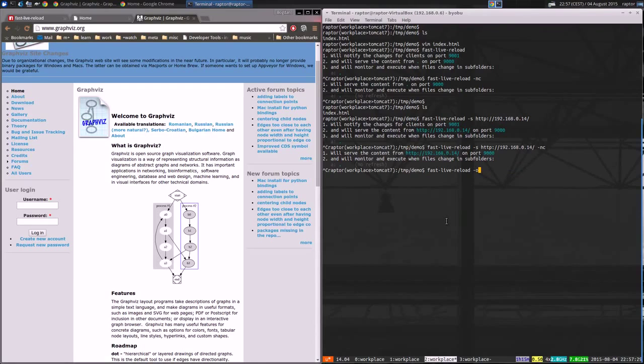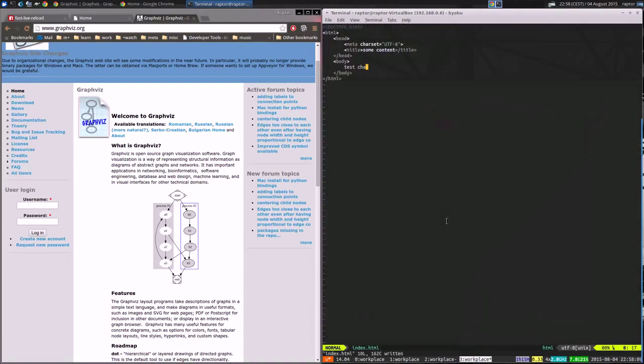You can run it with -o, which means offline. And then you can execute, let's say it would be dot, wherever, foo. That could be like just run dot with the foo file or wherever. And this shows you now what it will do. It will execute the command .foo whenever files in the current folder change. You can also be more specific, so you can say, you know what, whenever files such as index.html change, then execute .index.html.